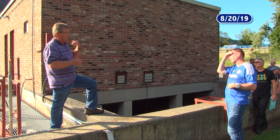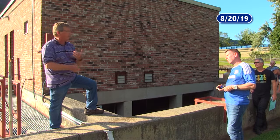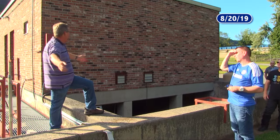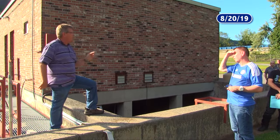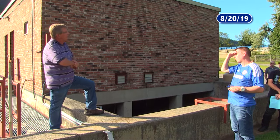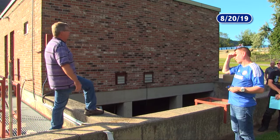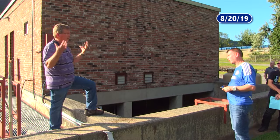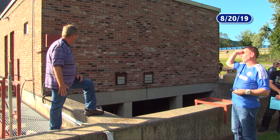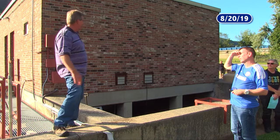But the minute it starts raining 2-3 times a week, an inch here, 2 inches there, regularly for weeks, like it did last year, this plant is designed for 850,000 gallons a day, and last year, for almost 6 weeks, that was our low flow for overnight. We were at 1.2 million gallons a day, and we were pushing all that fat into the clarifier. We were stockpiling solids into that clarifier because we had no choice about it. We had no way to divert the flow or do anything else with it. It was very problematic, and now I'm grateful we have a 300,000 gallon flow.